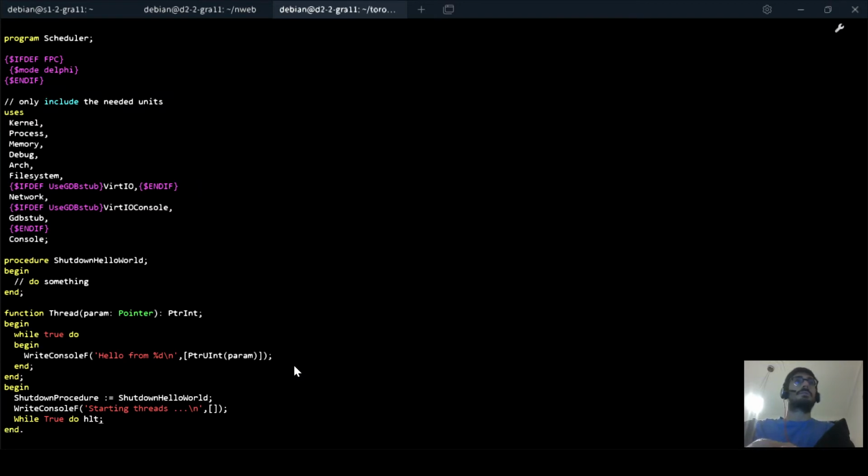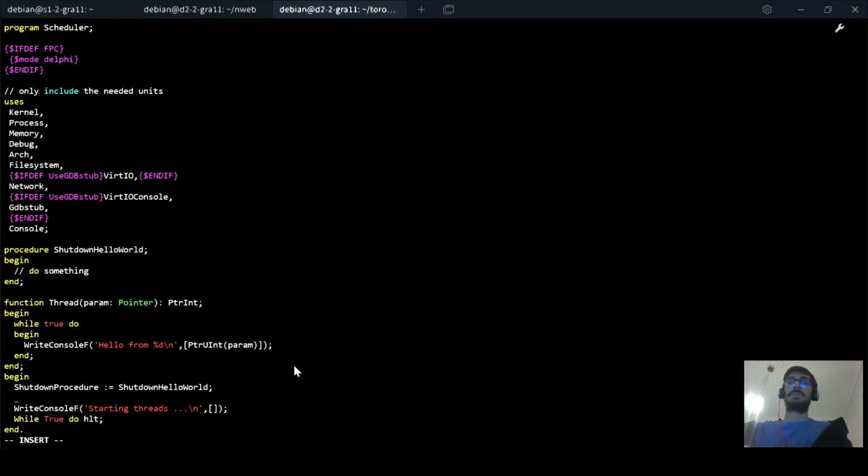So I think we have to next create the thread. To do this, we're going to call the begin thread function, and I don't remember exactly the parameters, but I think the second one is the size of the stack. The third is the function, which is thread. The fourth is the argument, which for now is just a null pointer.